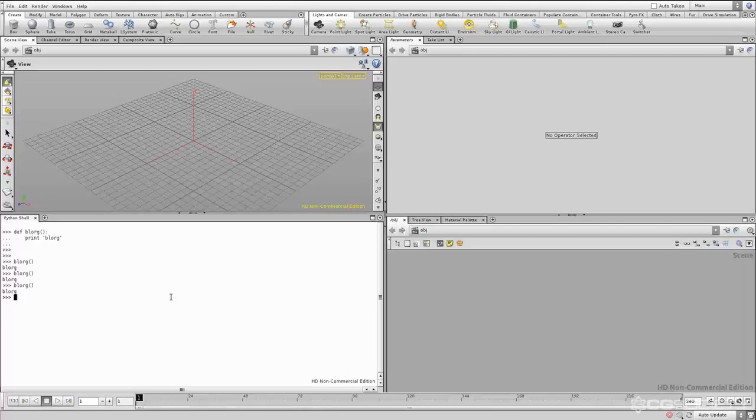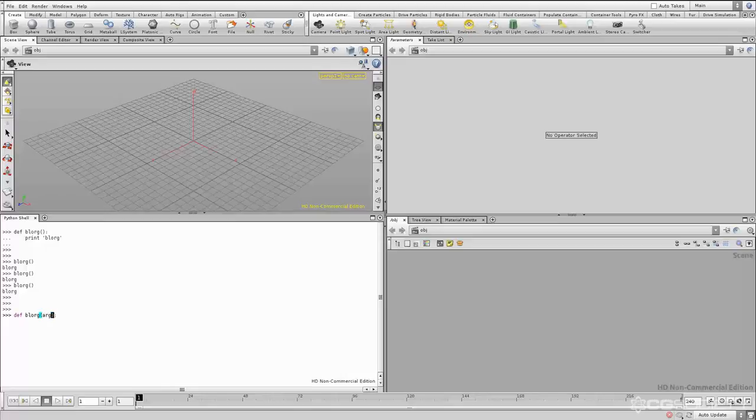Now, what if we wanted to create a tool that just prints whatever we tell it to print? This is where we start using arguments. So we'll need to redefine our function slightly. Let's just type def and then blorg again. In this case, we'll just be overriding the function blorg, so it'll do something else instead. And then we can give it an argument name. Let's say arg, short for argument. Close parenthesis, and then a colon. What this is doing is telling Python that I'm defining a function named blorg that has one argument. I'm just calling that argument arg.